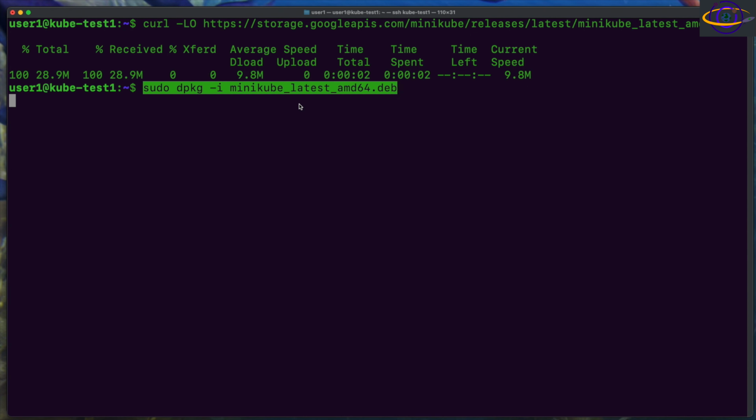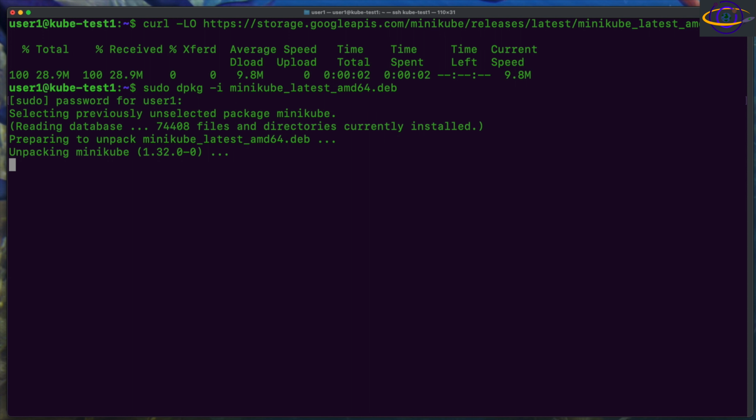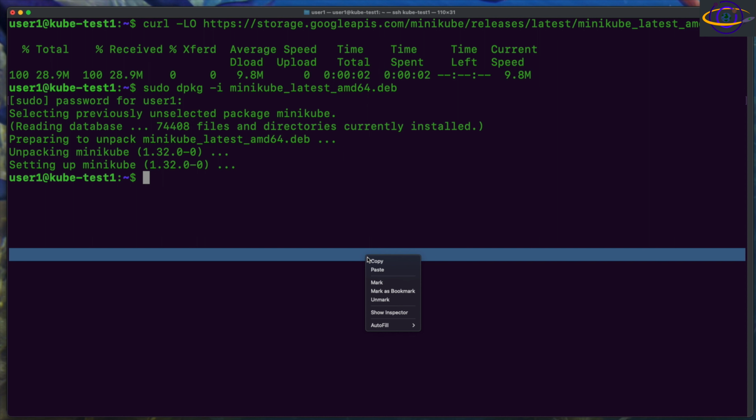Now, let's see, we're going to run dpkg -i minikube_latest_amd64.deb, basically specifying the package that we just downloaded. There are multiple different ways you could do this. You could install it as a binary or a package, and I think even as source. But in any case, this is what I chose to use. I felt like it was the most standard, normal, straightforward way of doing it, so that's what I'm going with.